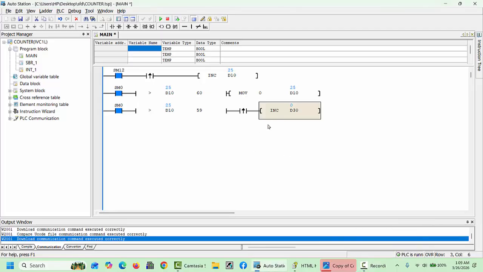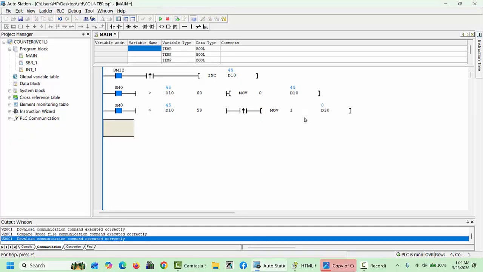Sorry, not this one, we will use the move command also here. When move 1 into the D30.